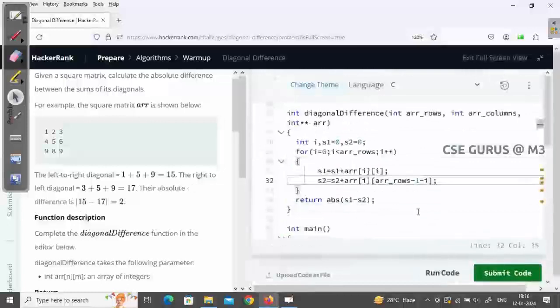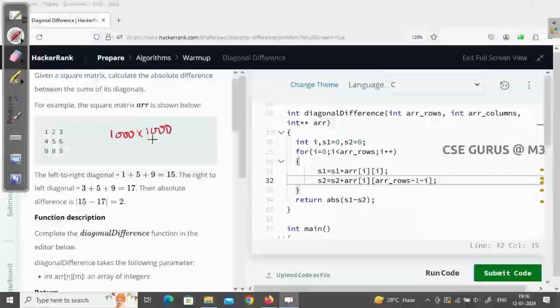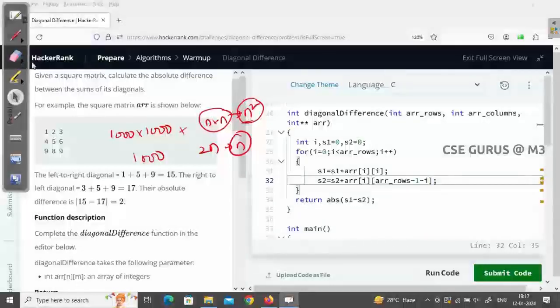Now I call this the best compared to the previous solution. Why? Because here you can see the number of rows is 1000 and 1000. Is it going 1000 into 1000 times? No, this for loop is going only 1000 times. If it is an n by n matrix, the previous one had complexity n square, but now the complexity is k into n, of course, two statements you have written, so 2 into n, which is absolutely n, far better than the previous solution. So like this you need to get the solution as well as the best solution. That's what is important here.